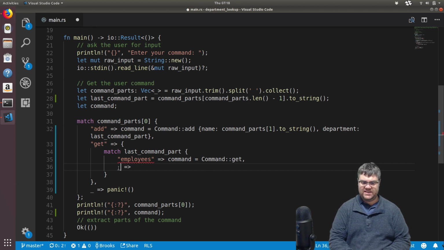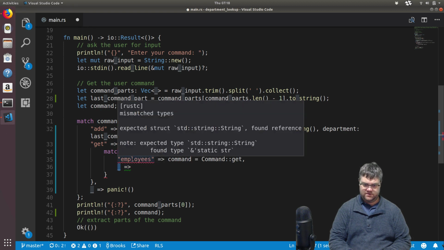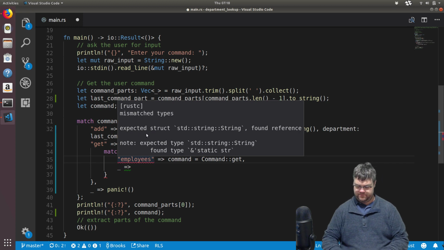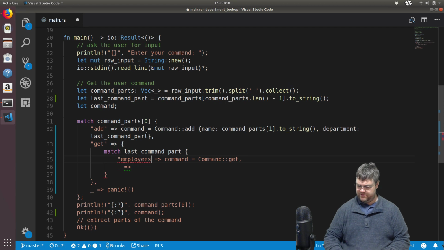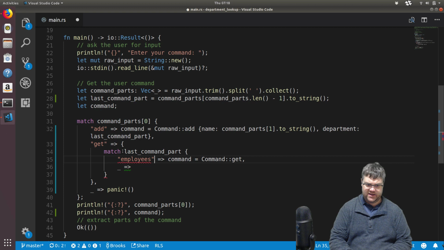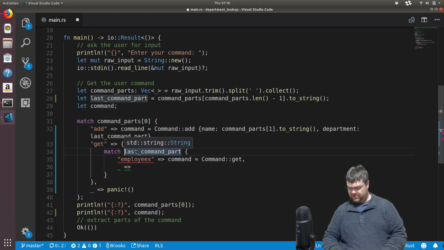Now, if it's anything else, then we want to take this and put it... expected struct std string, found reference. Oh, I need to make this a string, don't I? Instead of making this a string, can I just get this as a reference to it?